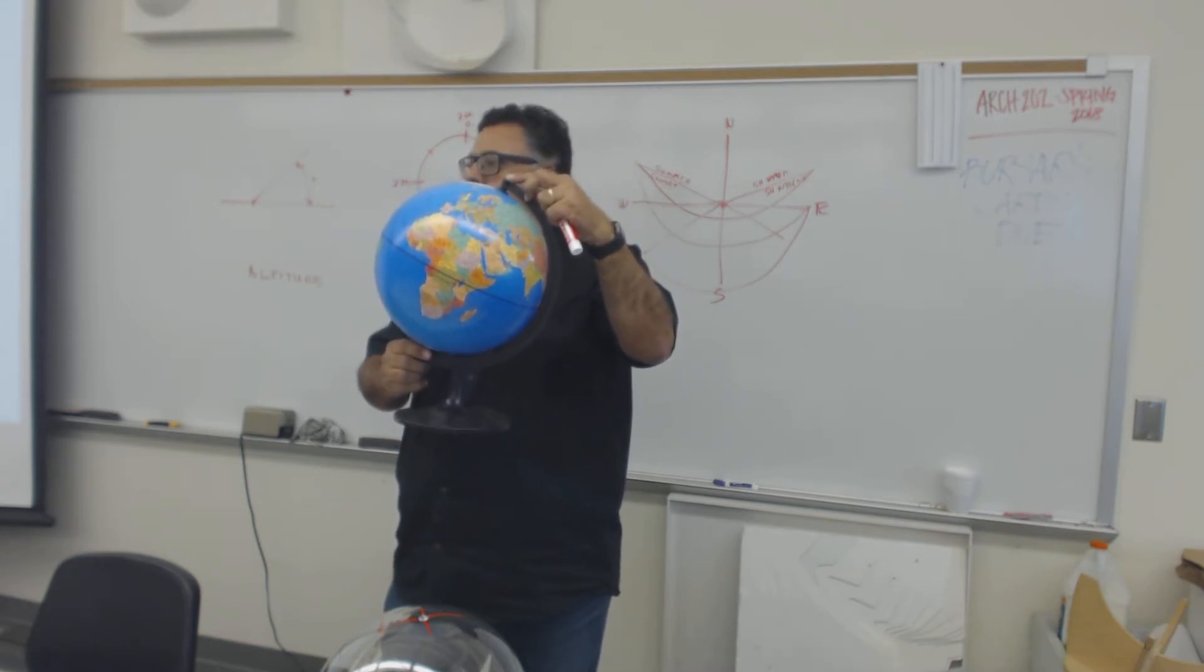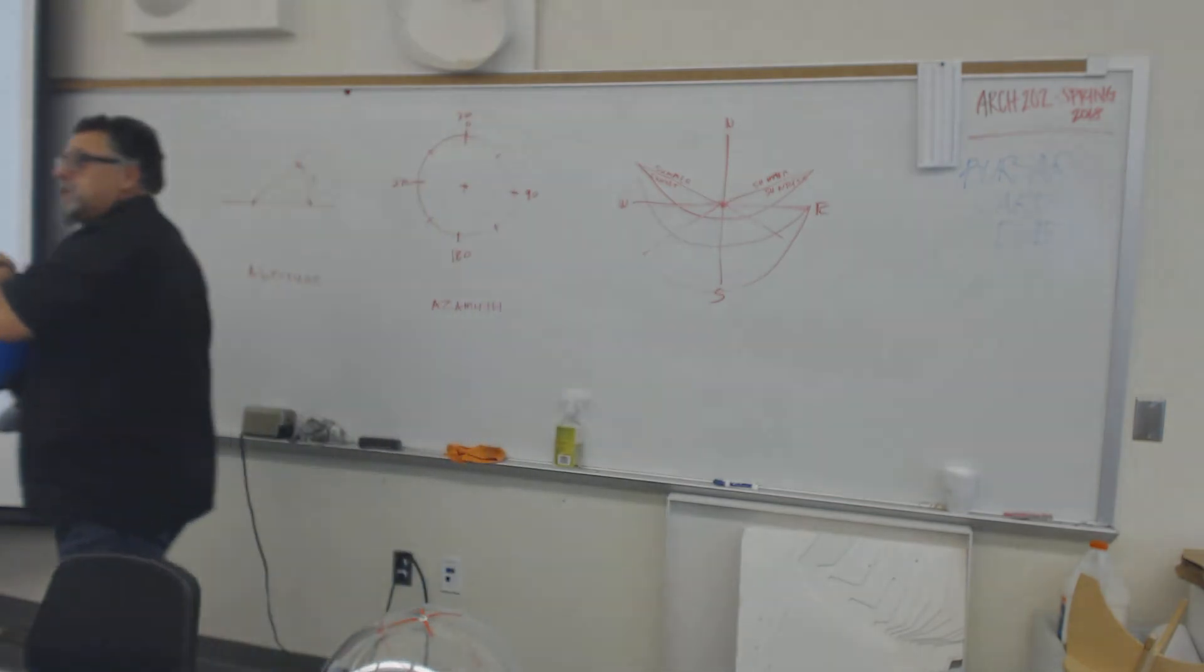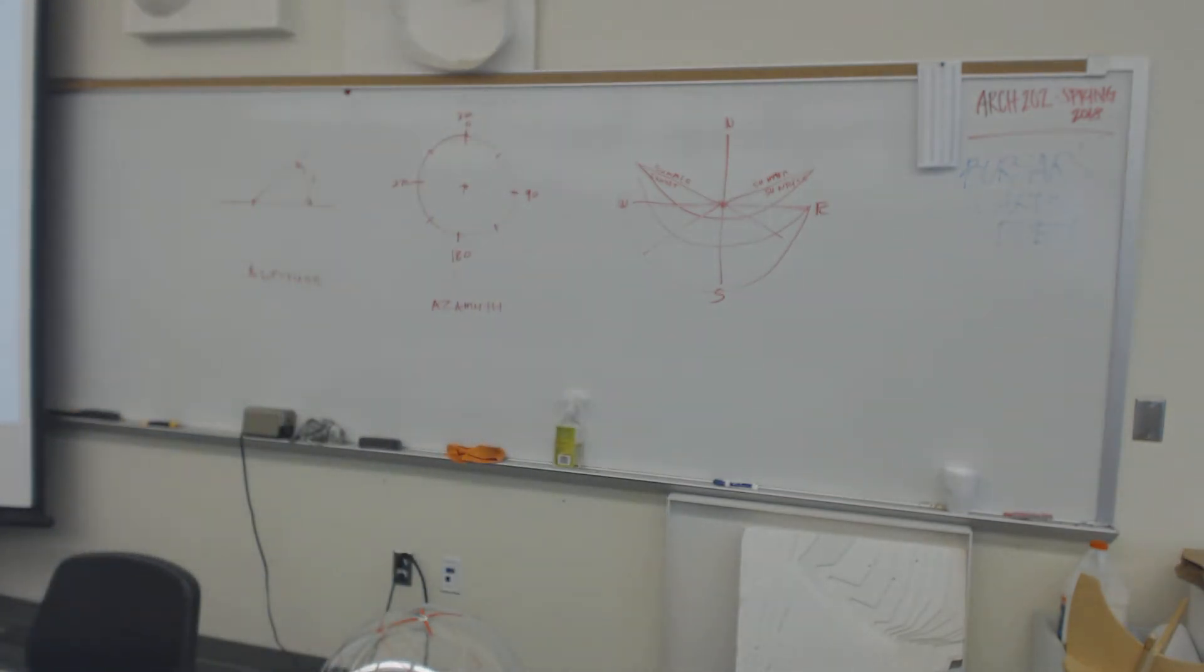The thing that's causing it to get shorter or longer is the fact that it's declined. That's why, say we're using this projector as the light source, if I'm down here near the Arctic Circle and it's summertime, the sun will never set. Because no matter where I am, the sun's shining on me. But up here, I'm sorry, that was in the Antarctic Circle. Up here, since we're tilted away, if I'm near the North Pole, the sun will never come out. It always stays kind of the same.